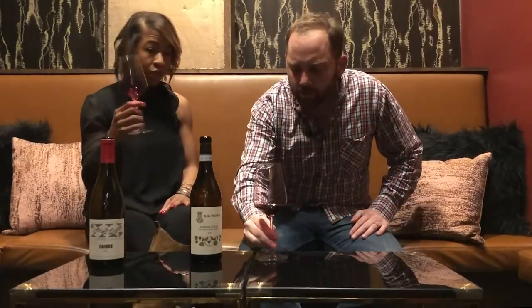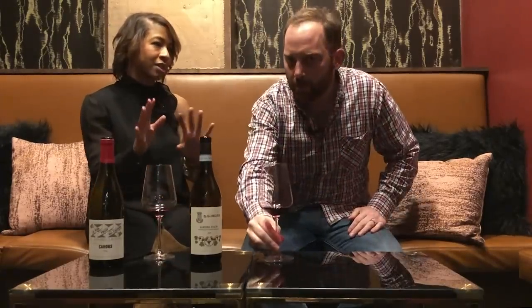So this Malbec from Cahors still tastes Malbec-y — it reminds us of Malbec at its root, at its core. But it's a little dirtier, a little earthier. It's got more of that earthy, sometimes barnyard flavor profile. And then you get the beautiful fruit on the palate. The first time I had a Cahors, I remember it smelled like manure. It does get a little dirty. One absolute truth about wine: it's made from fruit, so you have to taste or smell fruit. If you're not getting fruit at all, something's wrong. What makes this wine fun to do side-by-side with a South American Malbec is you notice both the similarities and the differences, but the fruit is something you can pick up in both.